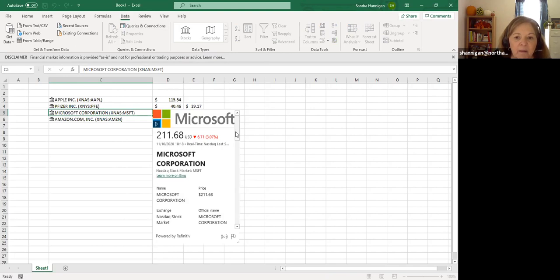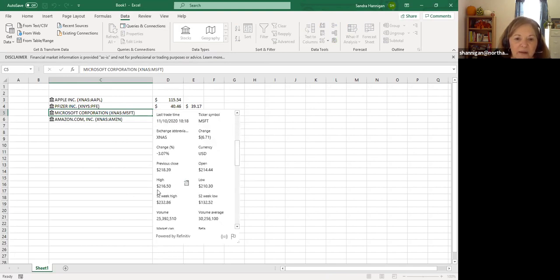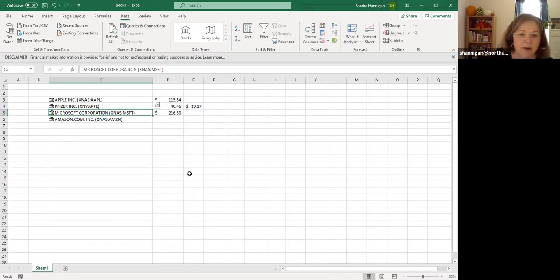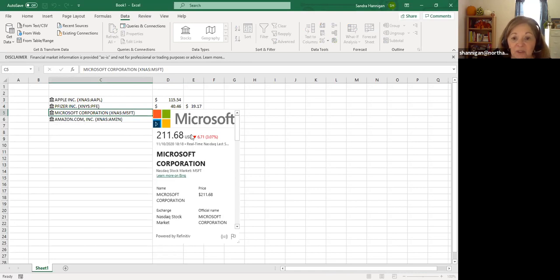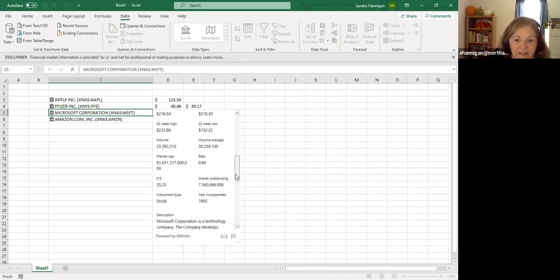It will bring up what their high stock price is. It also shows you what their symbol is. Let's see, what else do we want, the year incorporated, let's bring that up.